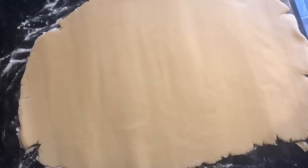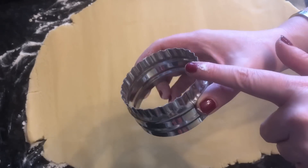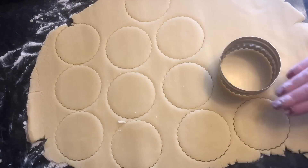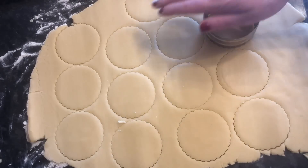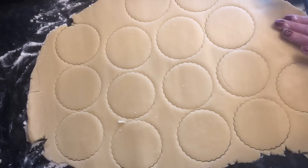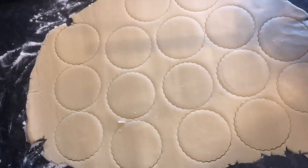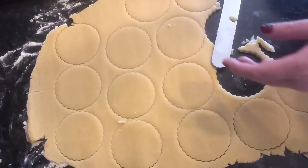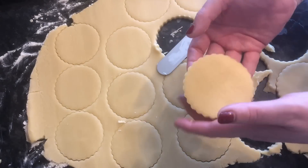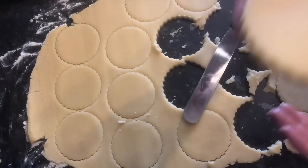Once you're happy, grab a cookie cutter — the one I'm using is two and a half inches. I'll get about 24 biscuits out of this, which when doubled up gives you 12 cookies. Cut through the whole mixture and make sure to use the fluted side because that gives you that traditional look. Use a small spatula to pick them up — it makes it a wee bit easier and they shouldn't stick as long as you've floured your surface properly.